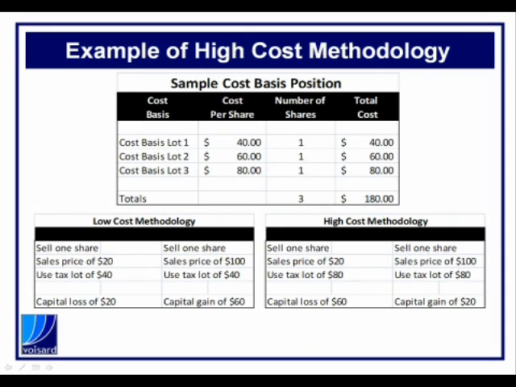Now, LIFO and FIFO, again, the last in, first out, or first in, first out methodology, what's going to happen with your taxes there depends on what the price has done. So if the price goes up, and the last cost that you purchased on a LIFO method was the highest, then that's going to minimize gain. But if the last share that you bought was the lowest, you're going to pay the most in capital gains. So it's kind of hit or miss depending on where you bought it and where the current price is, whereas the high cost methodology always gives you really the best advantage.